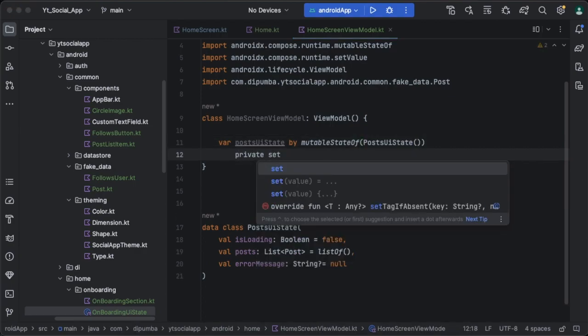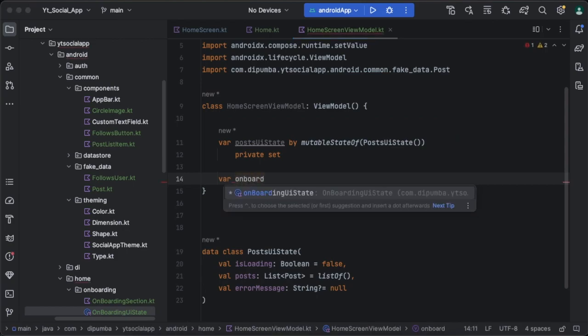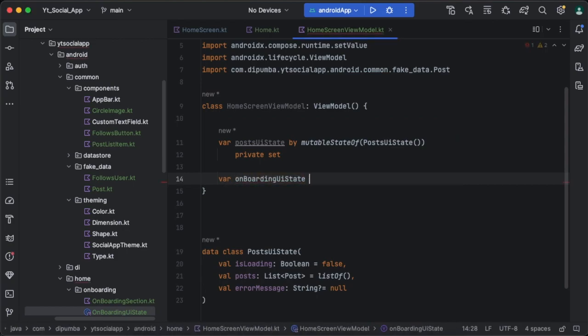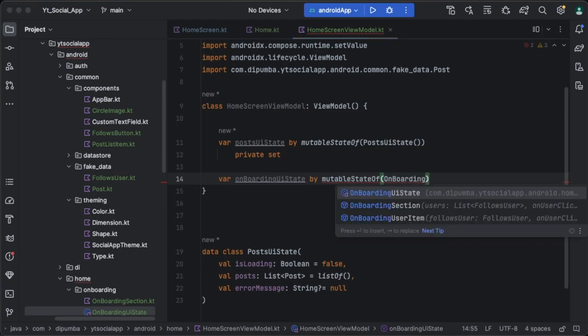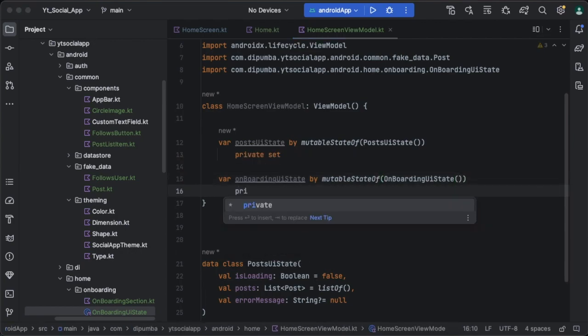We'll make this a private set. We also need the onboarding UI state by mutable state of onboarding UI state, private set as well.